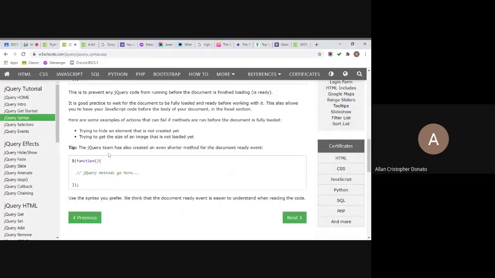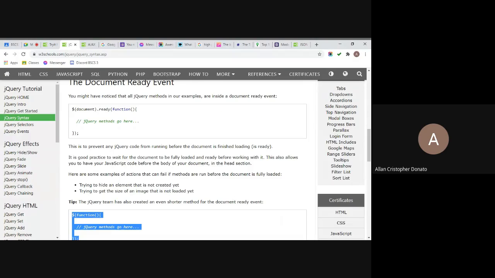The jQuery team also created a shorter method for document ready using this function. But usually I am used to using document ready.